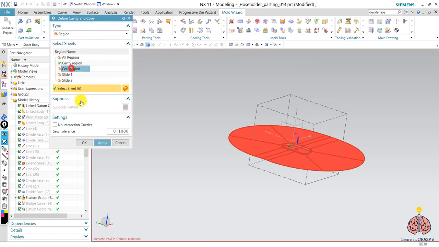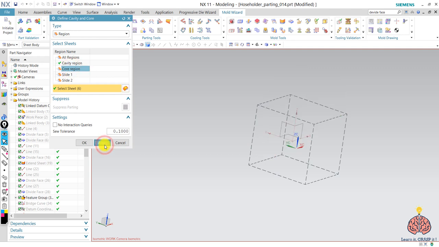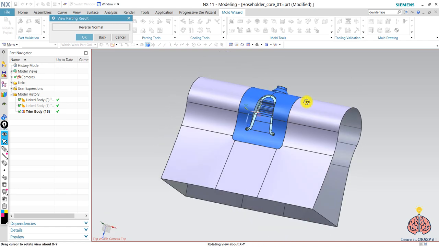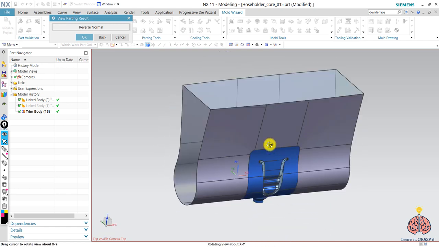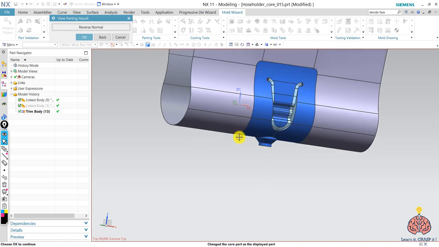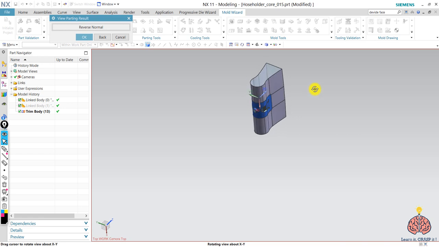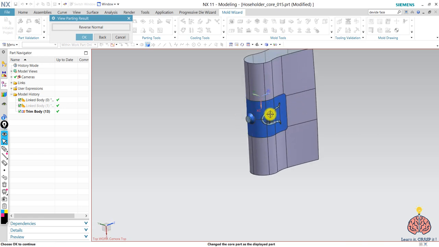It is made successfully, and then we go to the core region, and there you go. This is the core region. This is the solid bar that will come from the top side. Or in case of injecting, it will come from the side, because the injection mold is not horizontal, it's vertical.